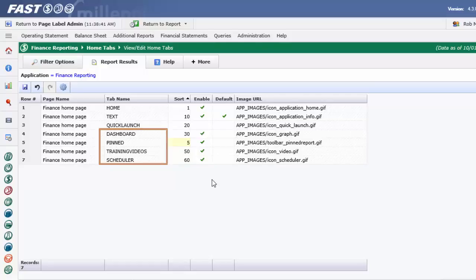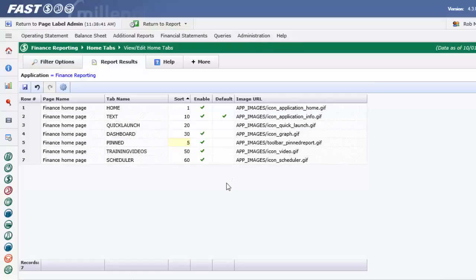If there are any of these tabs that you're not yet using widespread at your institution, you could turn them off, but here's the key. If I turn off scheduler, for instance, this is turning it off for everyone on a global level. So my suggestion is pretty much always keep that turned on wherever possible. You want to give your staff as much flexibility as possible in terms of how they move about the application.